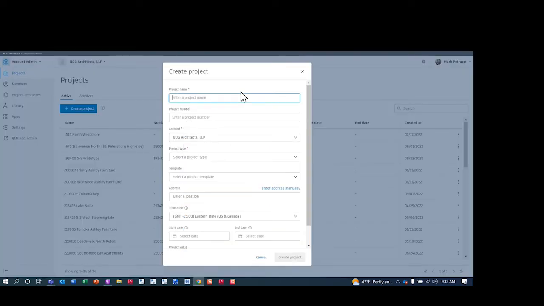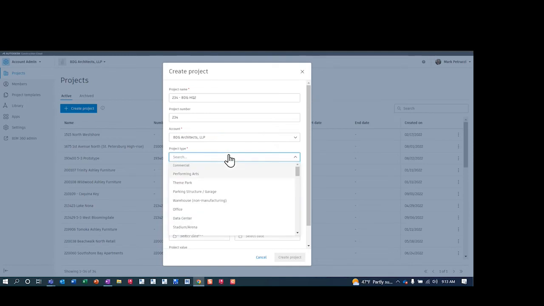If I select create project, I'll put in a project name. I'm going to call this one BDG HQ2. For project number, I'll put in 234, because I can search by project number; searching only works with project name. So similar to what you guys are doing there, I'll put in the project number here. If you are only invited to one account, then that will be placed on your account. But as you can see, I'm invited to other accounts, so just verify you're creating this on your account.